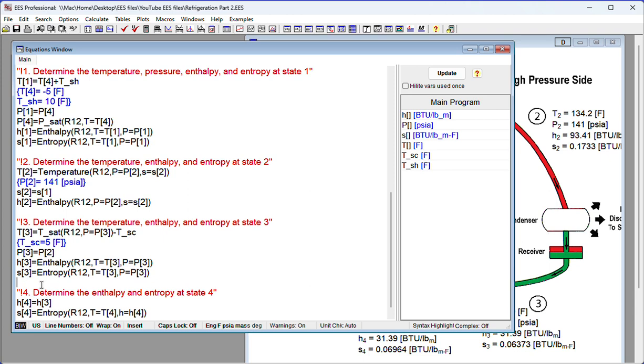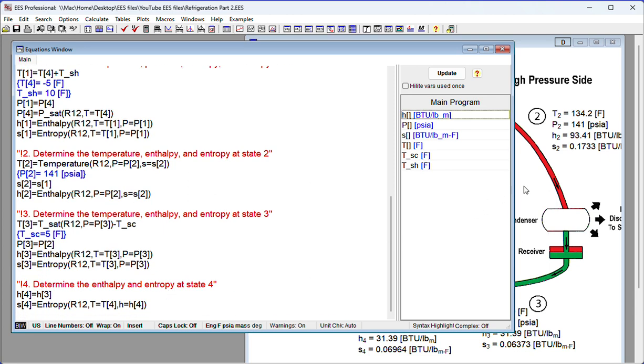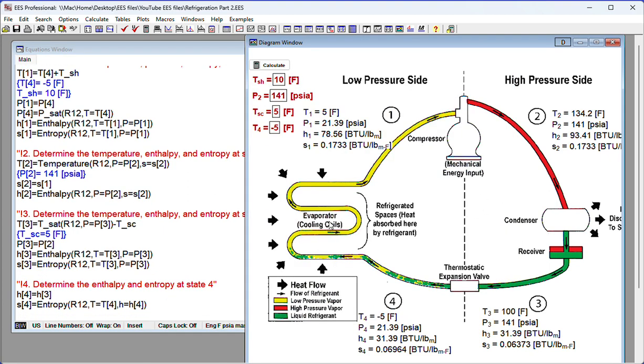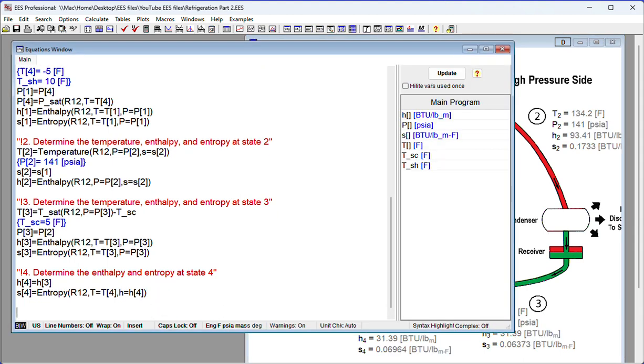So the next thing we want to do is see, all right, so how much heat are we rejecting per pound here? And how much work are we having to do on it? And how much heat are we rejecting from the cycle over here? So what we want to do is, we'll say 5.